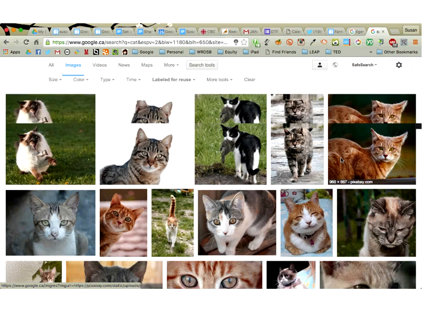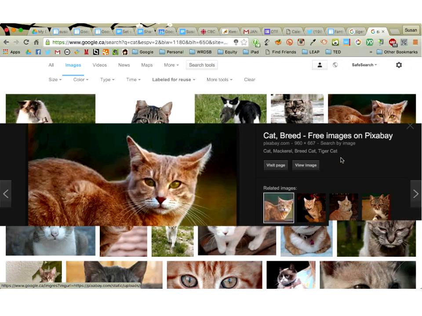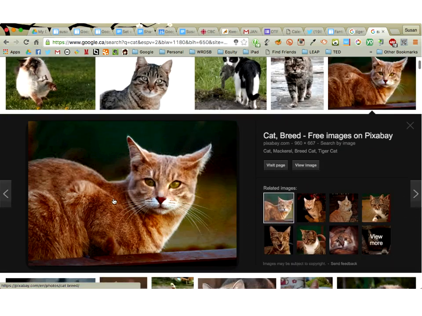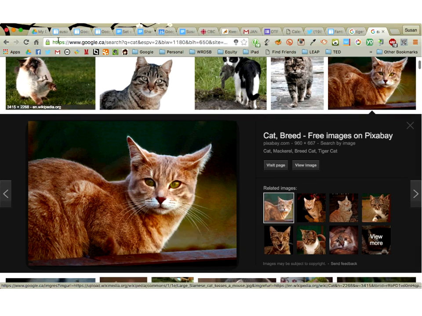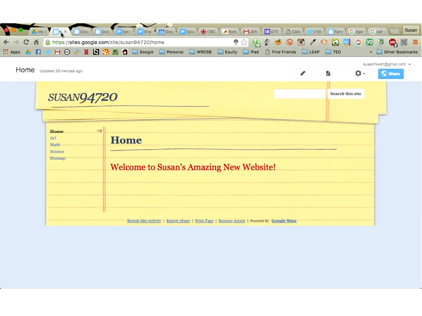I'm going to do this one. And I'm going to click on it to get the full-size image and not use the thumbnail. The thumbnail is very poor resolution for use really anywhere. I'm going to right-click on that image, and from the menu that shows up, I'm going to choose Copy Image Address. So if you're seeing a gray box instead of a list of options, that's an internet speed thing. But trust me, one of your options will be Copy Image Address. So I'm selecting that. I'm now going to go back to my website.